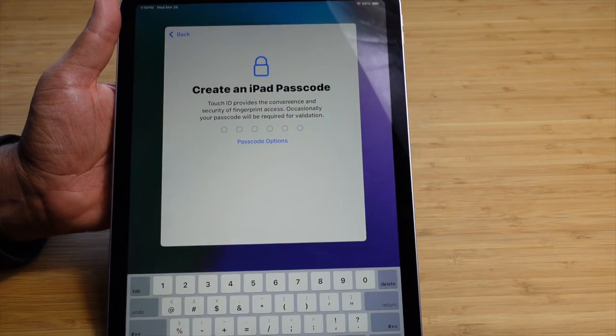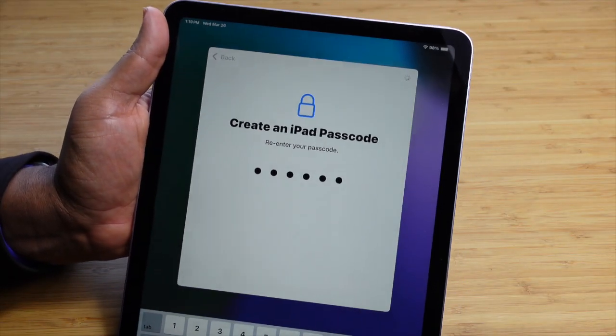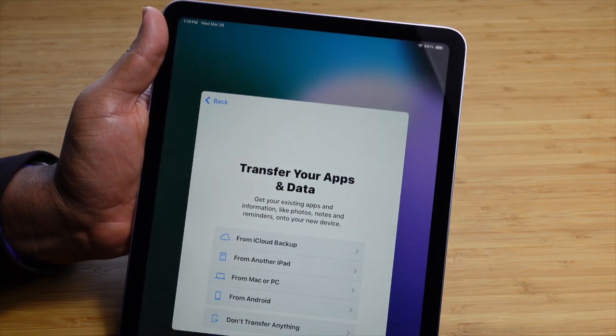Next up, it wants us to create a passcode. I'm going to do this off camera to protect my privacy. But you'll want to create a secure passcode for your iPad, and then it will allow it to be locked and personalized and secure to your data.